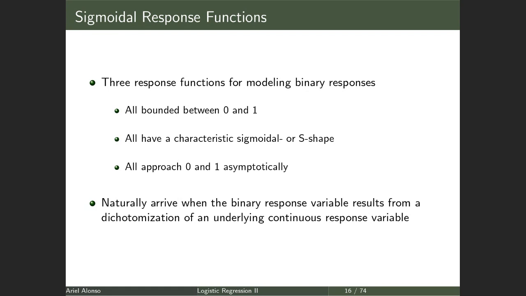That's what we want. And the problem is when we try to do it like in linear regression, what did we do? We modeled the expected value of this response, the average response, as a linear function of the predictors. The problem is that in linear regression, this average is a number that can take any value on the real line. It can be minus 20, it can be 35. And so you can model it as a linear function of the predictors without any issue. But now we have a binary variable, and the mean of a binary variable is a probability.